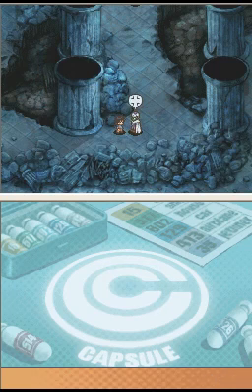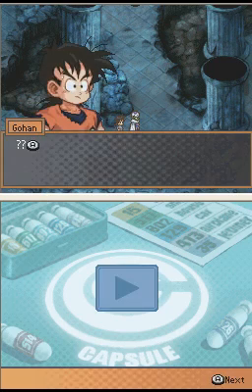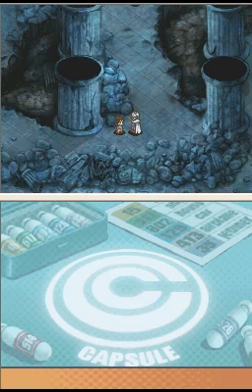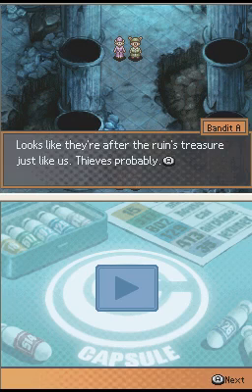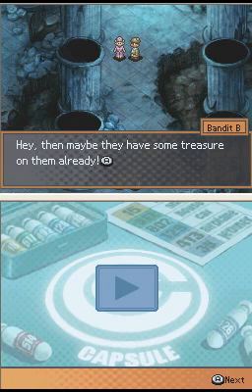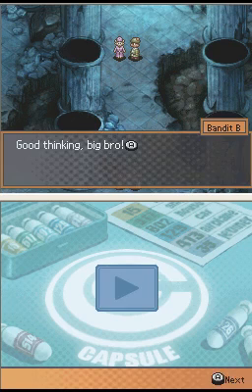Piccolo, what's that? Looks like some greedy weaklings have their eyes set on treasure. I can take them. Wait. I'd like to see just how strong you become. But I don't like the looks of these guys. Strange folks over there. Huh? Looks like they're just after the ruined treasure, just like us. Hmm? Then maybe they have some treasure on them already. Yeah. Let's give them a little scare and relieve them of their goods while we're at it. Good thinking, big bro!